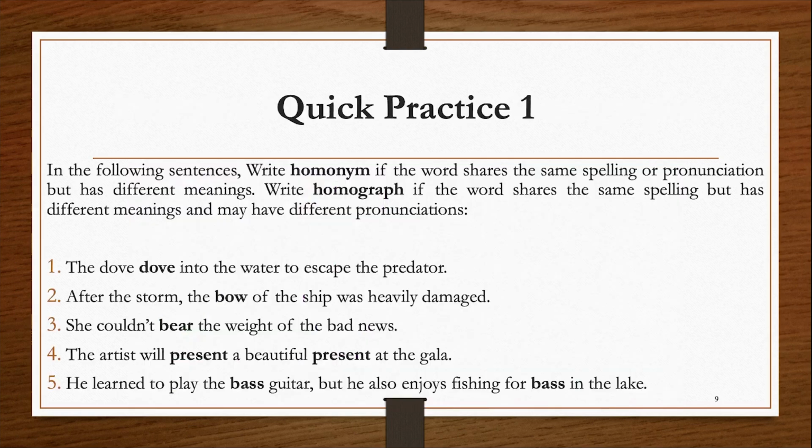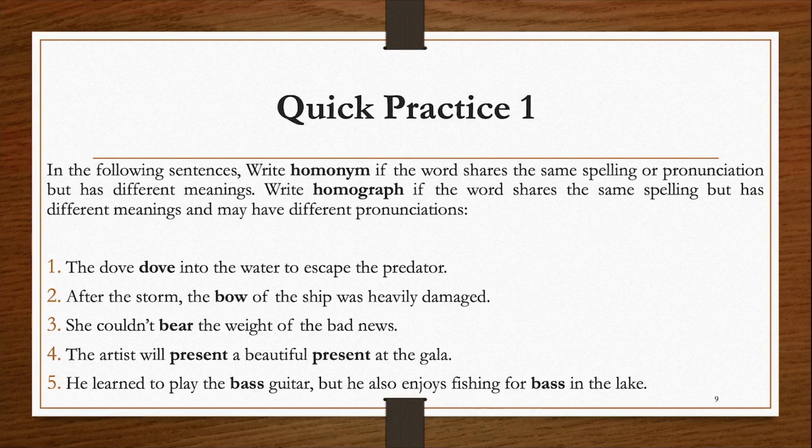Now let's go with a quick practice. What I suggest you all do, you can pause this video for a while, complete this practice exercise, and then along with me, check what the answers are. The practice exercise says that in the following sentences, write homonym if the word shares the same spelling or pronunciation but has different meanings. Write homograph if the word shares the same spelling but has different meanings and may have different pronunciations.